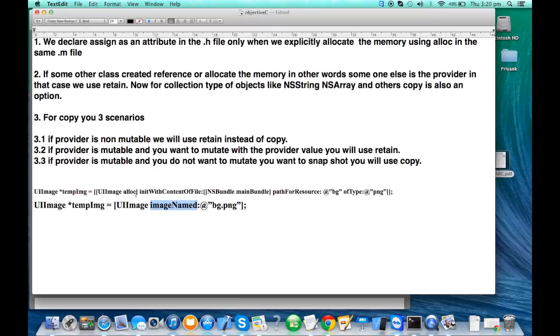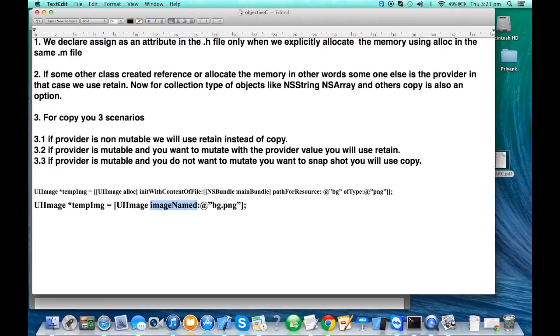Now when an object gets created explicitly by calling alloc, new or copy, you say that those objects are non-autorelease objects. It means you have to take care of releasing them. If the objects are getting created without alloc, copy and new, you say they are autorelease objects. Those autorelease objects are released by the system automatically.